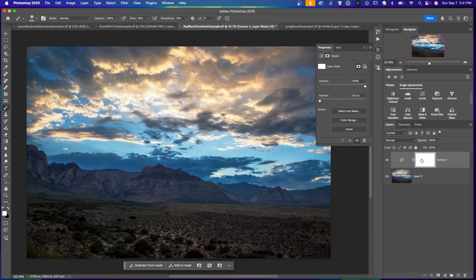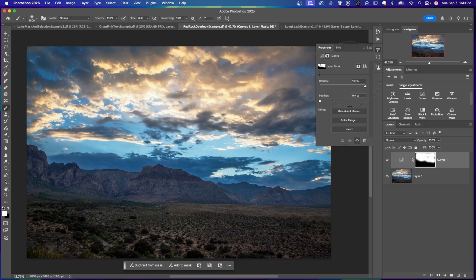Now we can hide this adjustment completely by making the layer mask black. So click on the layer mask and hit Command or Control I so it is only visible where we want it on our image. So now with the mask selected, you see that it has a white box around it. Paint with white onto the sky area only. So we can see in our color swatch, our foreground color is white. With our brush tool, we're just going to paint in the sky area. And you could see it's darkening up here, adding contrast to it.